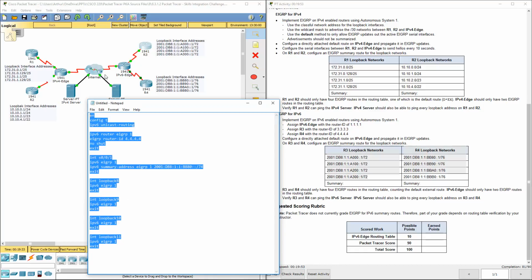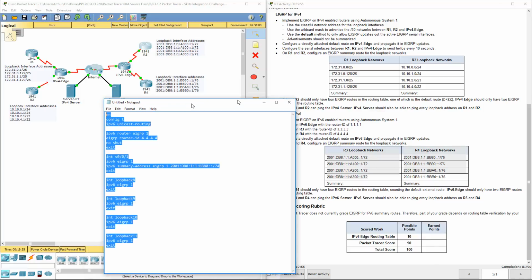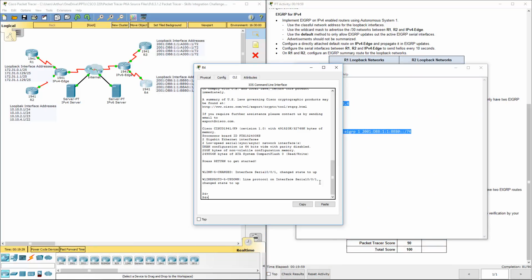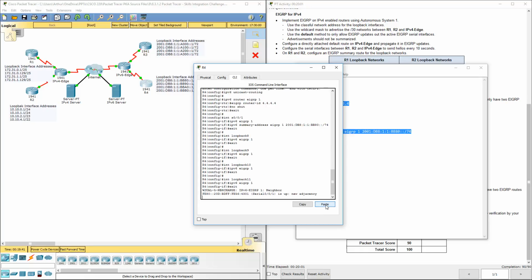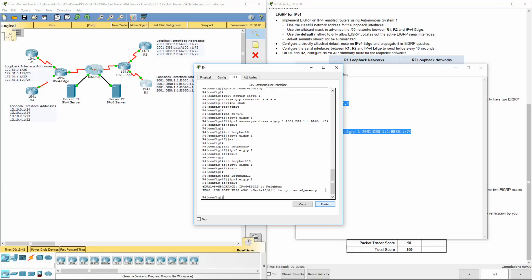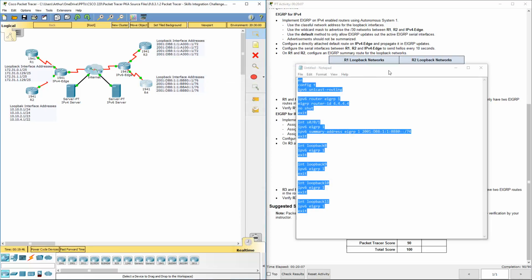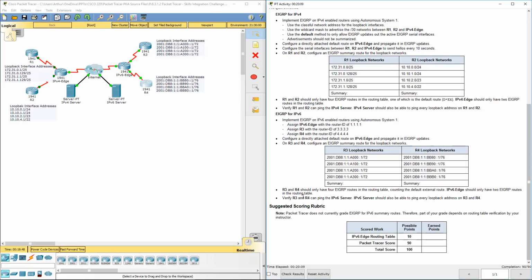And R4 is taken care of. Go through it, make sure there are no errors, and there weren't. And that completes this lab. We did almost all of it in under 20 minutes using Notepad.